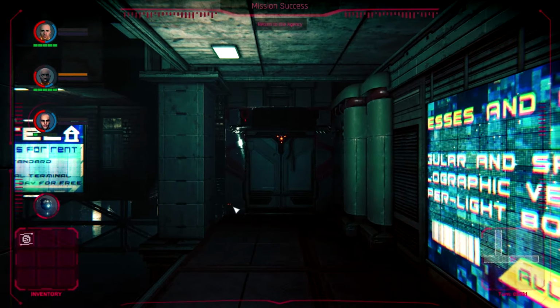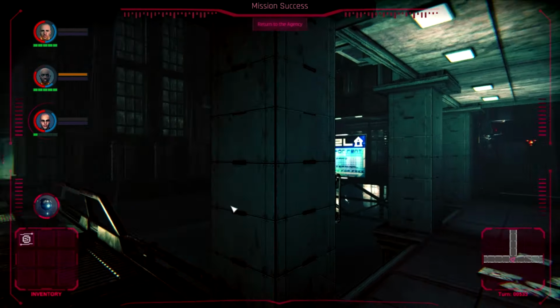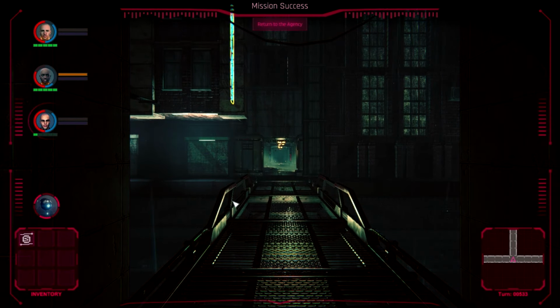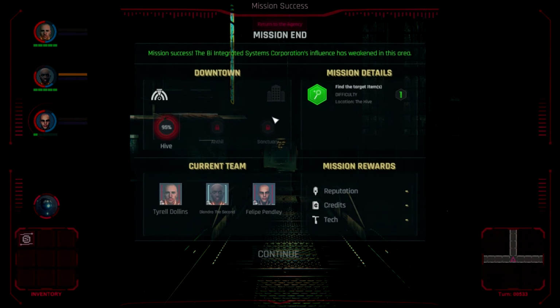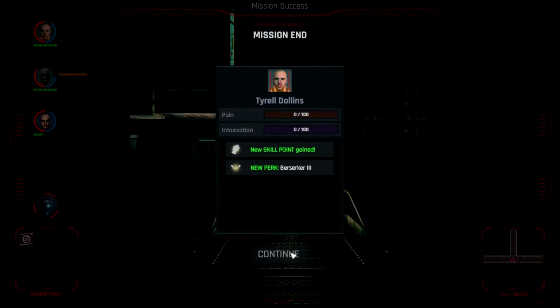No, it won't. That's unfortunate, because if you misclick, man, that sucks. But that's alright. We'll return to the agency with all of our people alive, which is not what happened last time I played. Last time I played, I team wiped on the second mission here. So there you go. And it was because of those people with those freaking lightsabers. I had two of them, two of those ladies instead of just the one this time. So there we go.